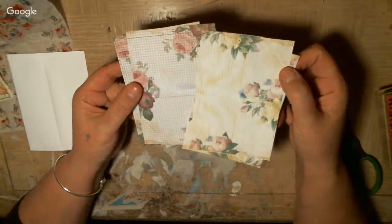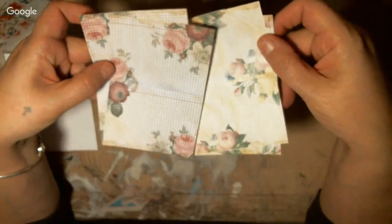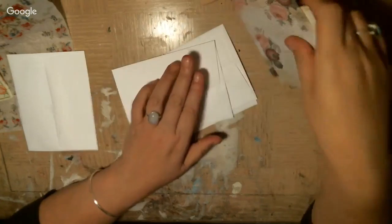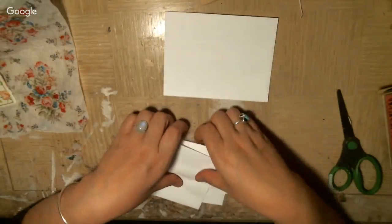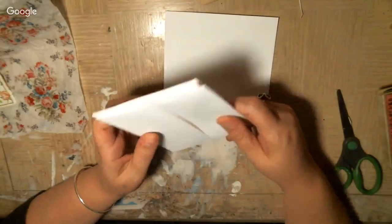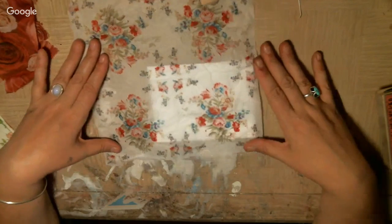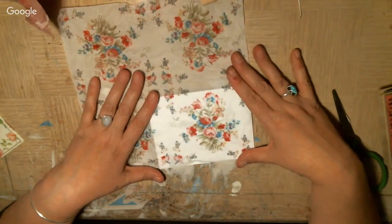So here's the little paper I'm going to put inside these envelopes. They're from the kit. I just shrunk them down. They're cute. And they will fit inside these envelopes that I got for free at a sale. All right. These are so pretty.